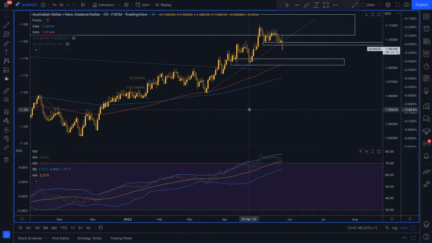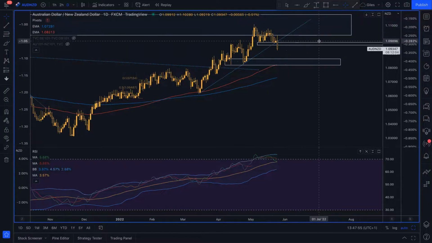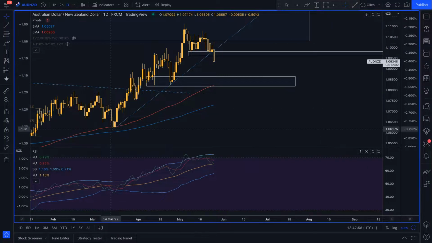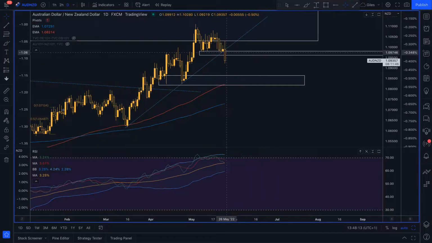Now, where would you put your stops? Stops can be anchored either just above that 1.100 region or above that 1.1088 region. But I'm using this trend line to define and limit my risk. So in other words, as long as I stay closing below that trend line, I'll stay with the trade. If I move back higher above that trend line, I'll exit the trade and maybe consider entering at a different time.